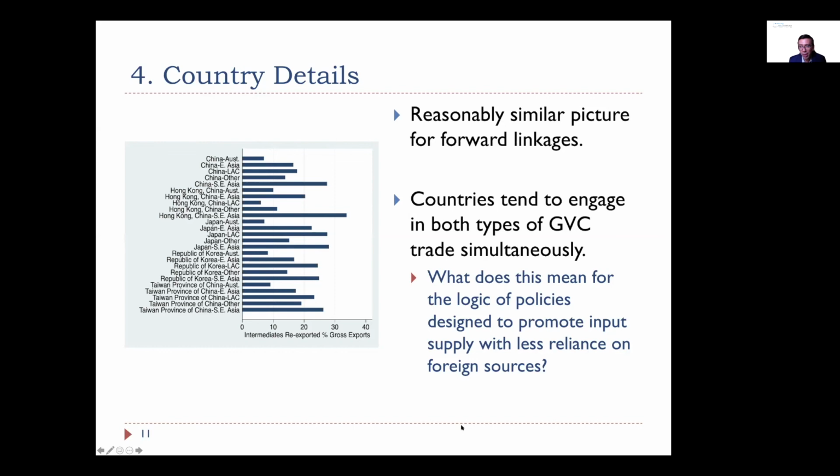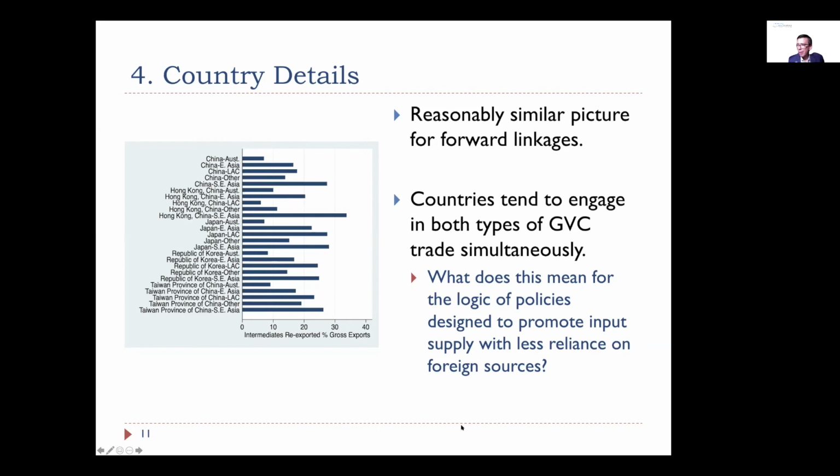And so I just ask a question here. I'm not going to answer it in the lecture, but you can have a think about it from a policy perspective. You hear policymakers say sometimes that we want to bring our supply chain back onshore, but we want to keep exporting. Now, what this analysis suggests is that it might not be as simple as that. So how close is the logical fit between that sort of policy, where ideally we would source a lot more of our inputs locally, with the objective of still being an input supplier to the world? The data tend to suggest that imports in one direction and exports in the other tend to go together. So what risks do we run in trying to break that apart? Because I think that's a key policy question that we're all going to be thinking about as we go forward.